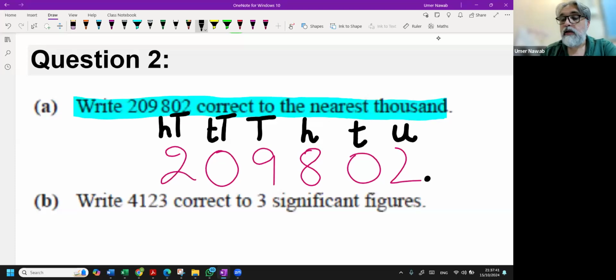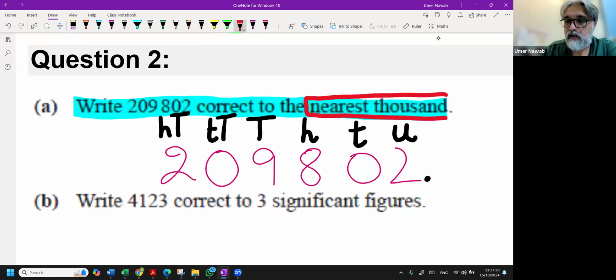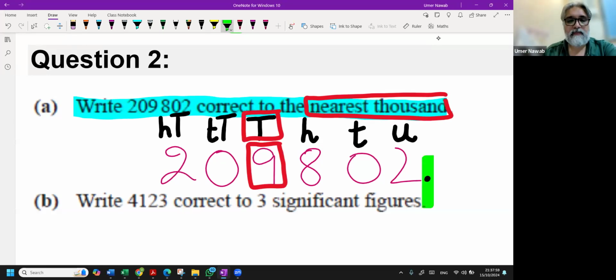Now, the question is, on which place value do I want to round off this number? He said that I have to round it to the nearest 1000. So where is 1000? This is 1000. So I need to stop here. But be careful, my decimal is at the end. Again, the same rule: after 9, what do I have? I have 8. So 9 should be raised by 1. So in the place of 9, I have to write 10.